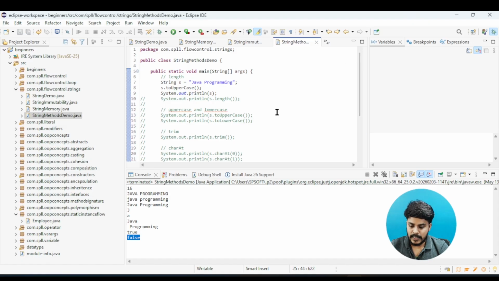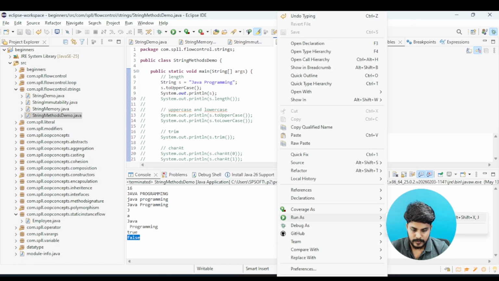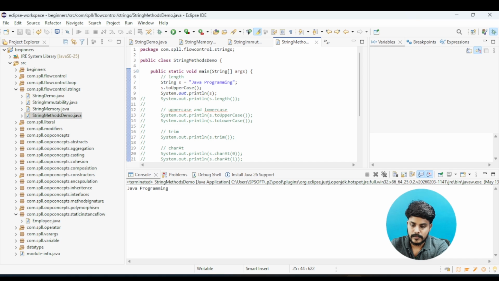Now when I run this, you can see Java programming, but it is not uppercase since we are not storing the result.